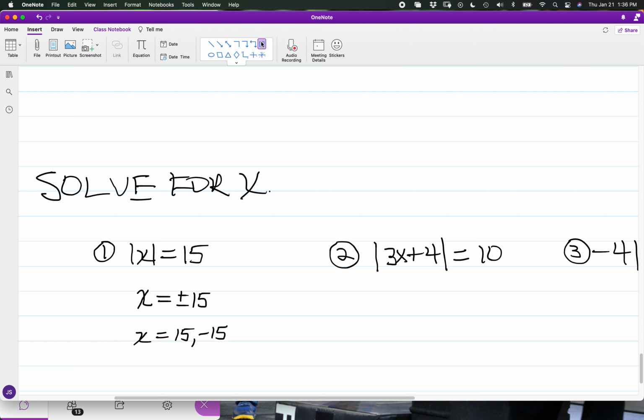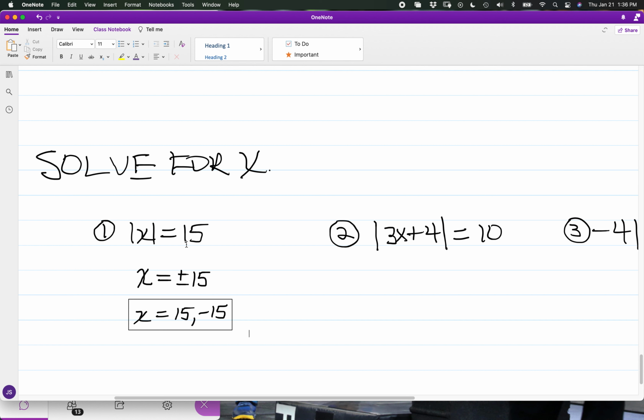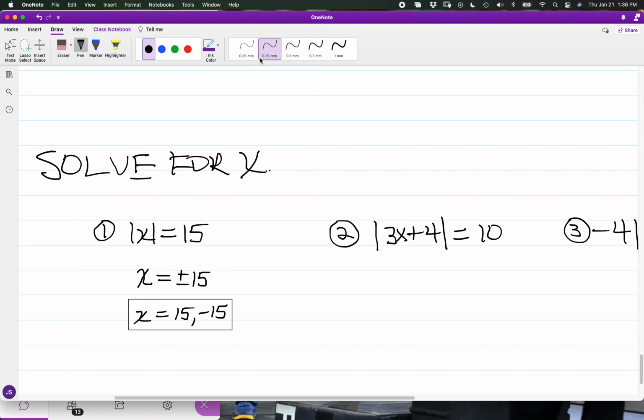And I guess you can say that in a sense this type of statement is a conditional, because the absolute value of x equals 15 is going to ring true on the condition that x is either 15 or negative 15. All right, now for the second case, we have the absolute value of 3x plus 4 is equal to 10. Okay, so you have the absolute value expression by itself, and here we have k is equal to 10, which is non-negative. So we're going to have solutions for x once again.